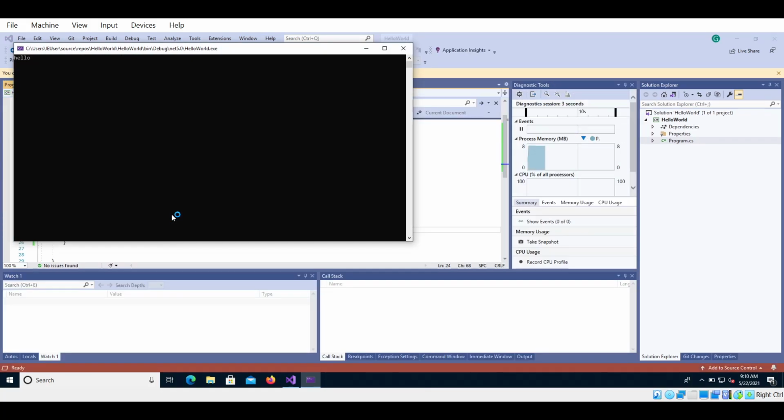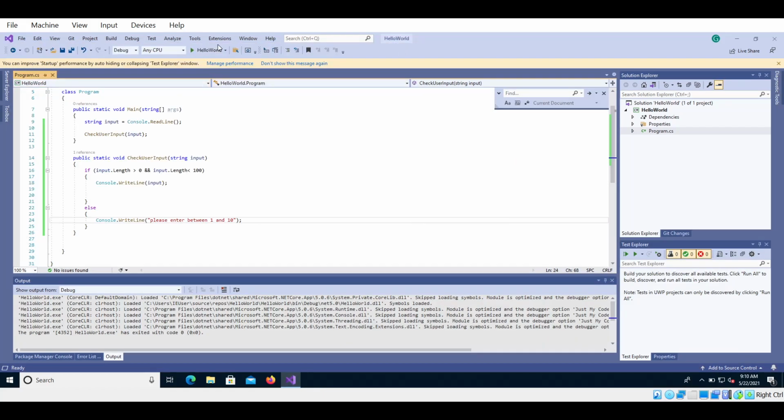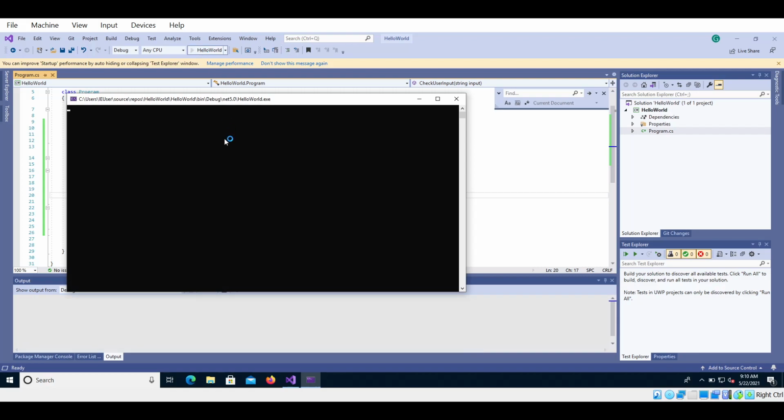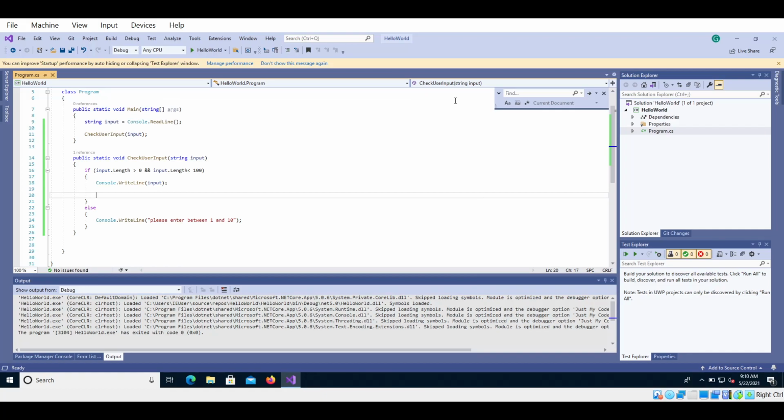So hello, hello. Okay, now empty string. Empty string, empty string. Okay, so our program works as expected. Now have in mind that this here does not modify this one. So if we take this input and assign some other value, it will not change this one here.